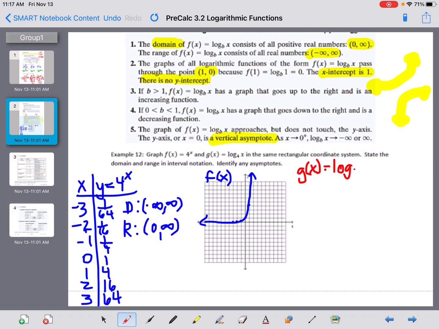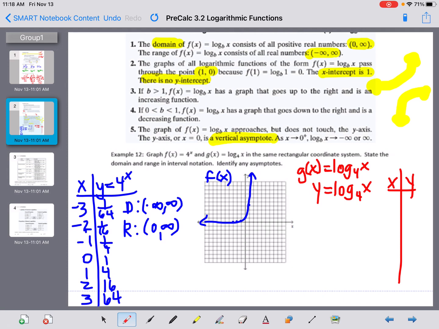I have a real basic way to do this, but I'm going to be honest. I want to show you, if all I give you is a log base, how would I expect you to do this, okay? So I do my XY chart. I look at that and I'm like, well, how do I plug something in for x and get that y? I don't know, okay? Think of this as y equals log base 4 of x, okay? If I'm going to graph this on my own, I'm just approached, here's my equation, graph it. I don't know what to plug into x. I don't know how to do this. I don't know how to comprehend in my head what that log means.